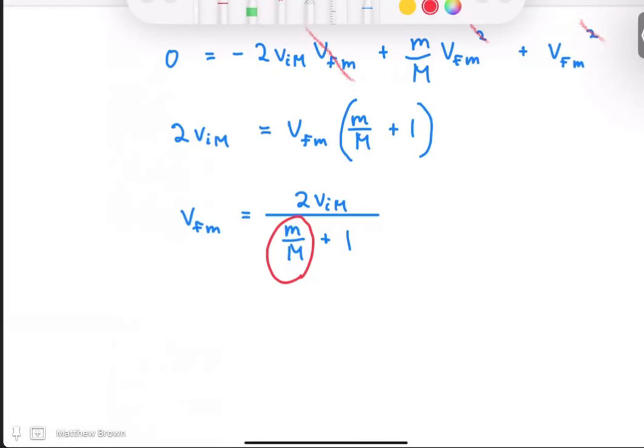And obviously we could do a similar analysis like this. We won't, but we could go through this and look at, well, what is v final of the big mass? And you would see that, well, yeah, that's basically unchanged, right, as this ratio here approaches 0. But yeah, we can state that as well.